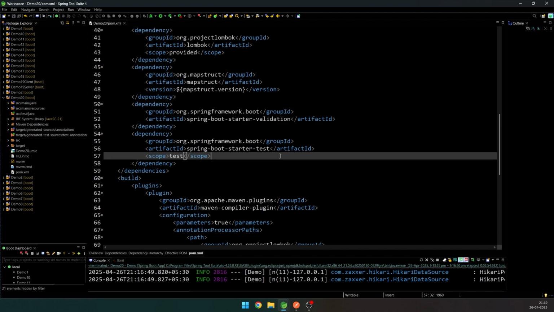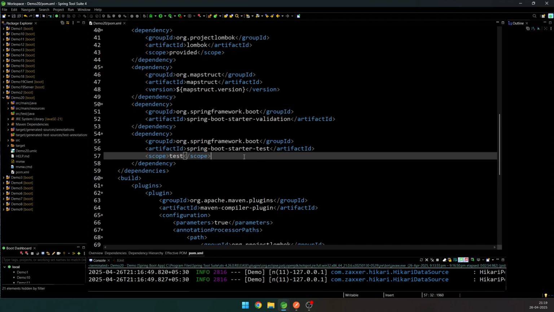Now, the best part is that for our testing, we will be requiring JUnit, and the JUnit will be the latest version, that is JUnit 5. Now, that is going to be automatically available to us. We don't need to add any dependency for that particular part. Not only this, the Mockito also is going to be available automatically to us. We don't need to add anything for this.